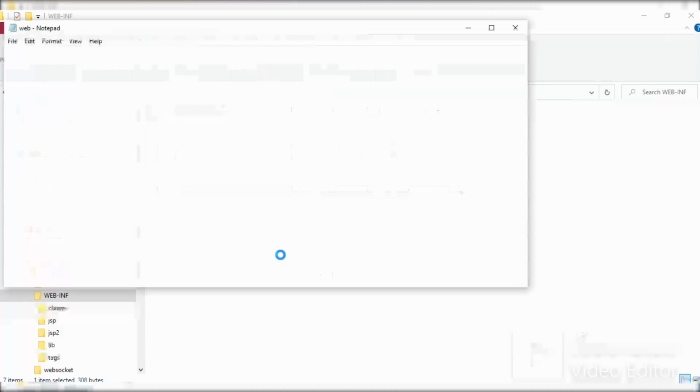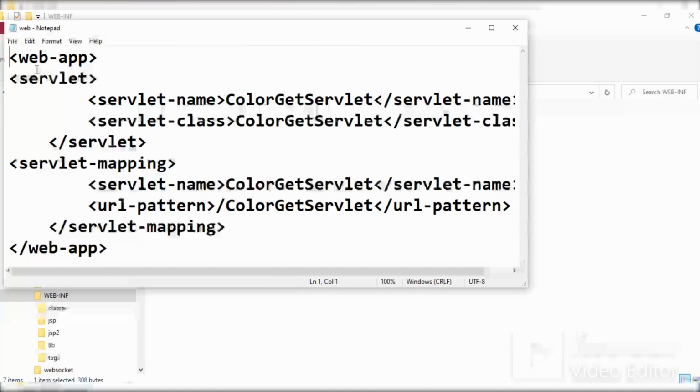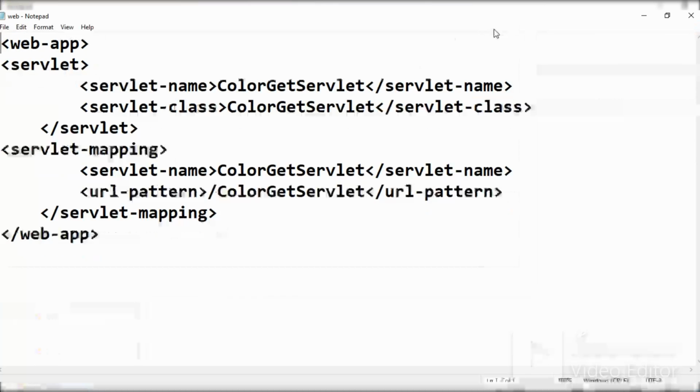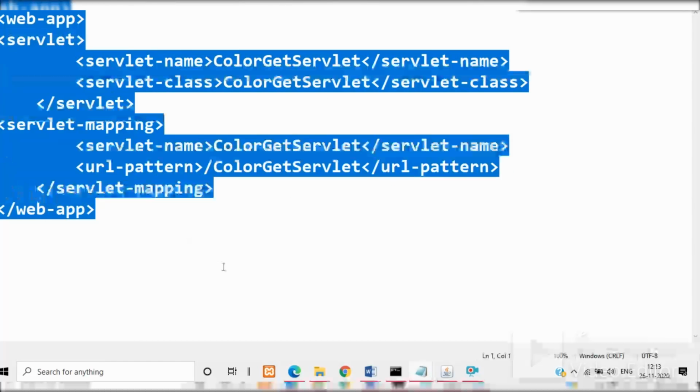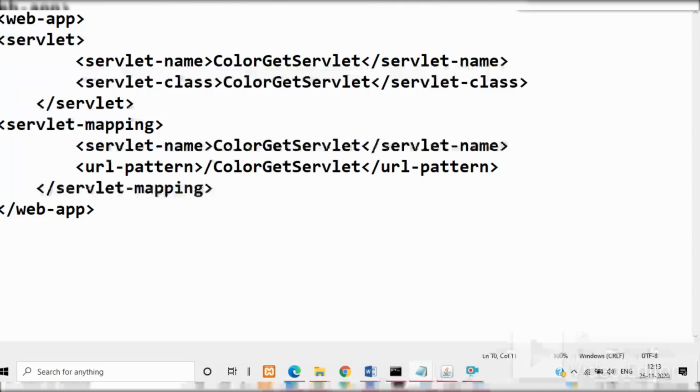When you open this file the first time, you should delete that code. Actually, it has multiple lines. You can delete all lines and create new code here as given in this file. When you open this file the first time, it will give you this web-app tag for all servlets which have run, but you can delete that code and type these lines only. So in this code, what changes will we make here?